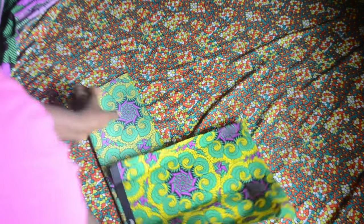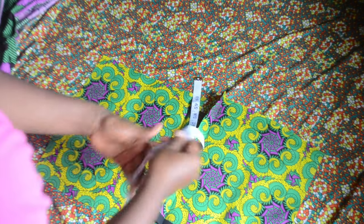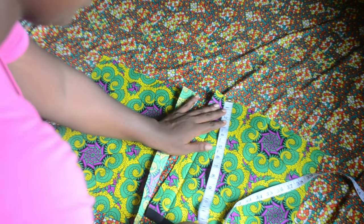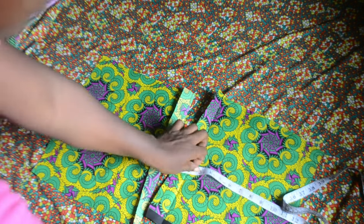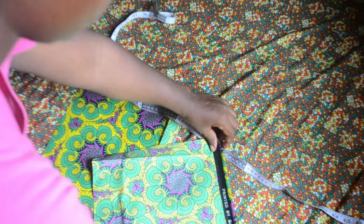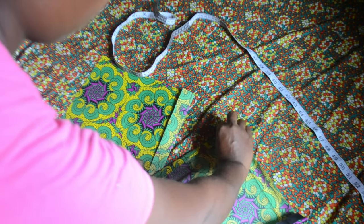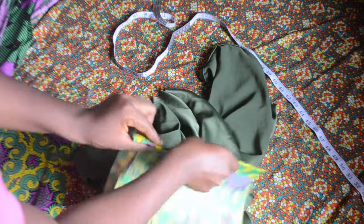So this is the fabric I'll be using for my pocket. The length of the fabric is about 13 inches, which I reduced, and the width is about 11 inches, which I reduced by, I think, 1 inch on both sides. The first thing I did is fold this in, that'll be the upper part, and stitch it down. Then the remaining three sides, I just fold and iron down if there is light. But for me, since there's no light, we are going to stitch directly.